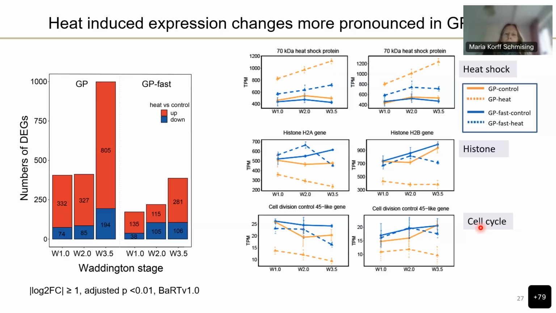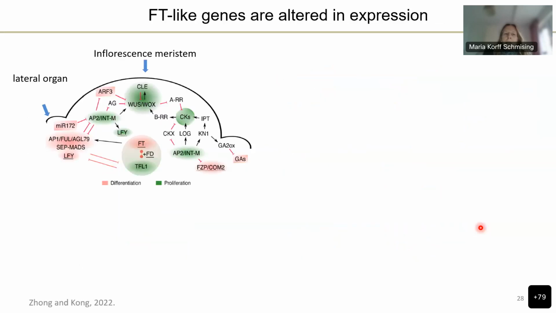So this suggested that although we could not really see a huge difference in the overall phenotype between both lines under high ambient temperature conditions, on a molecular level we could actually identify many quite different responses of these two different genotypes. And then rather than go into all the developmental genes, I'm taking shortcuts here, by using information that we know from literature.